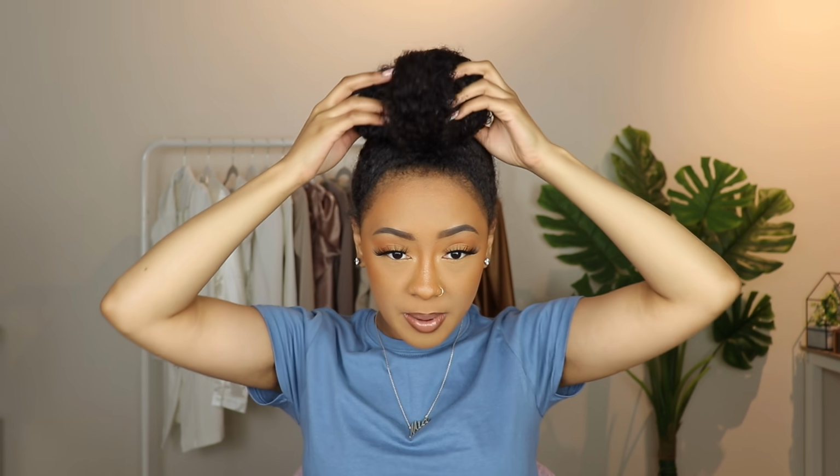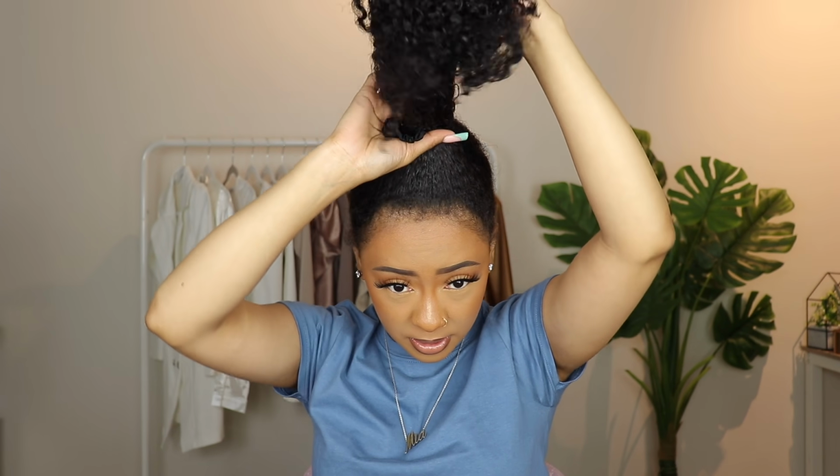Okay y'all, so my hair is freshly washed. I put a little bit of leave-in in, but I rinsed that out and brushed my hair in that way, because if it's not already brushed the way I need it to be, it will take me forever to detangle. So I'm gonna undo this and redo it. A lot of people do it three times, but I might just do it twice. We're going to see, but I'm excited.